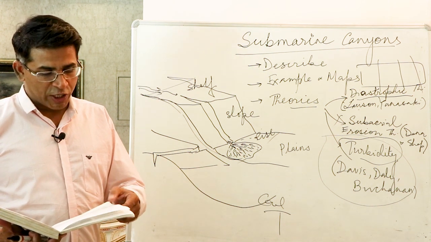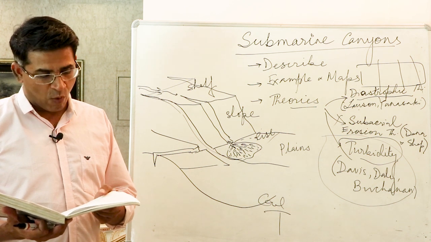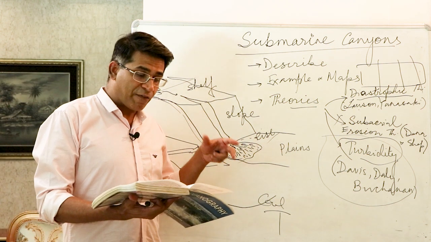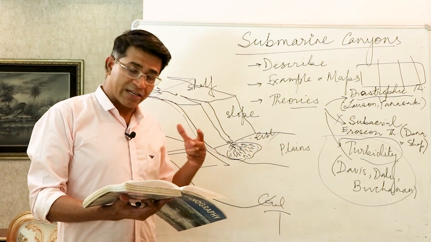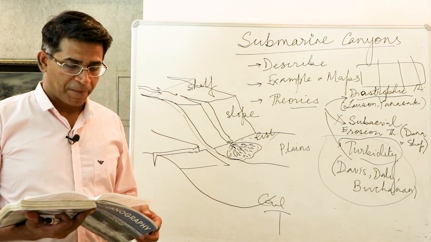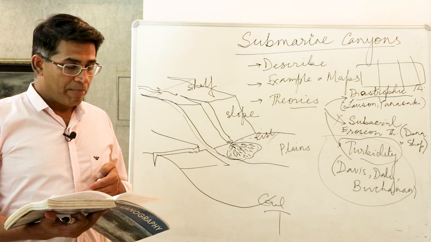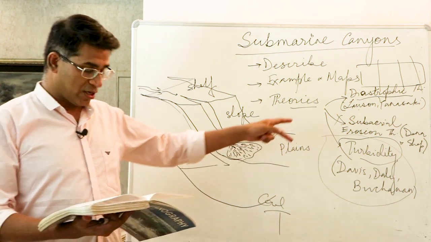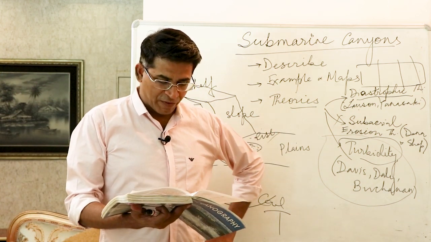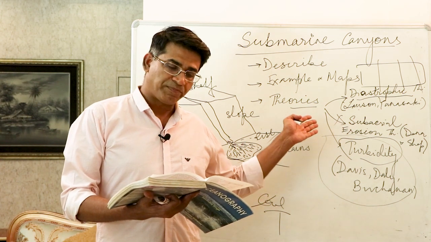And then the origin, page 68. Origin first is the diastrophic theory. It talks about folding, faulting, warping. They consider the canyon as a fault, as a rift, a graben because of some tectonic processes. Then there are some debates against this. The next is subaerial erosion given by Dana and Shepard, that they are the consequence of river valleys, by running a river and drowning of these valleys.